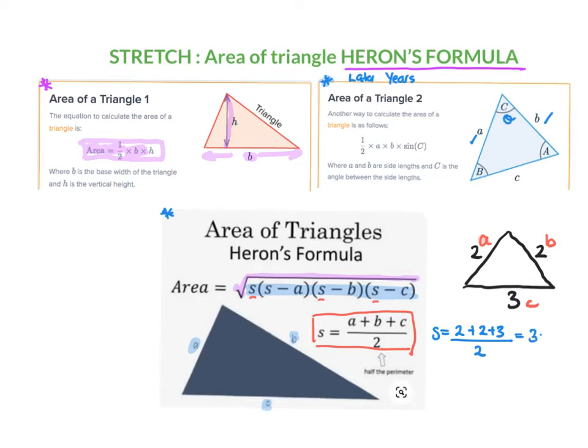So I end up with S is 3.5. Once I know what S is, I can go pop that into the formula. So to find the area, I'm going to pop that into the formula. So into the calculator, you'll put the square root symbol. You'll put 3.5, open a bracket, do 3.5 minus A, which was 2 for me. And then we do times S again, so 3.5 minus B, which was 2, times 3.5 minus 3. So that's all under there and you'll get the area.